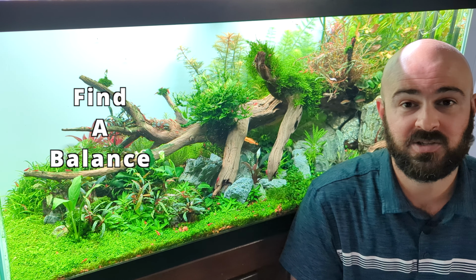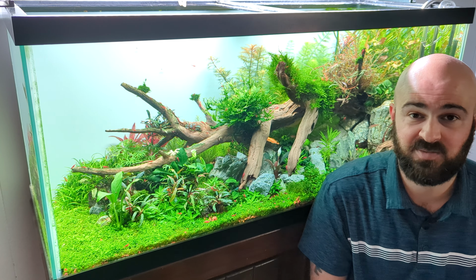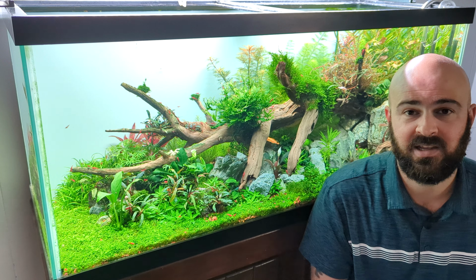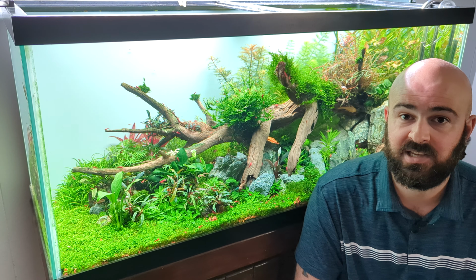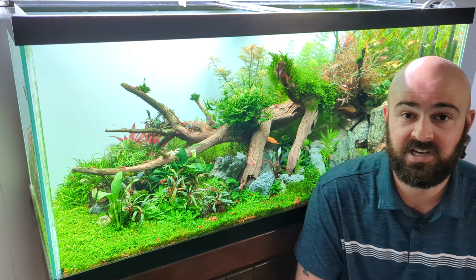The best way to get really healthy plant growth is to find a good balance between the three pillars. And when I talk about healthy plant growth, I don't just mean lush, thriving plants, but I mean plants that aren't smothered in algae. Like I mentioned before, these pillars go hand in hand. If they're missing one important pillar, they're not going to be able to utilize the others. Because algae is able to grow in harsher conditions than plants, it will take advantage of any imbalance in the three pillars of plant health.